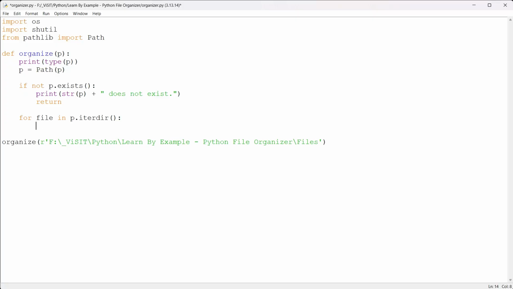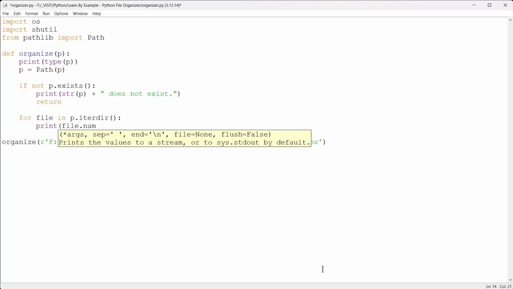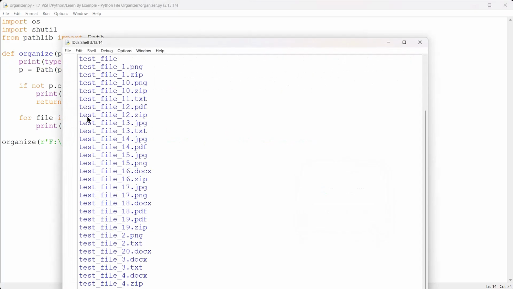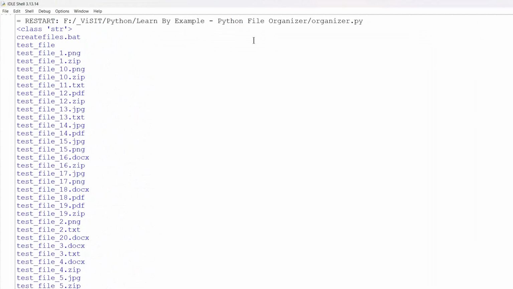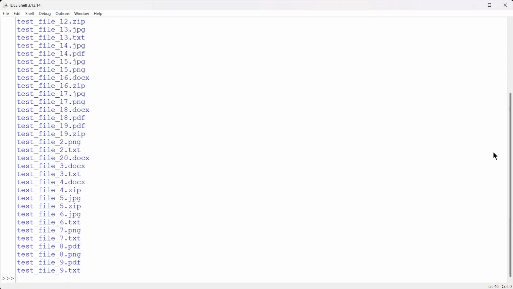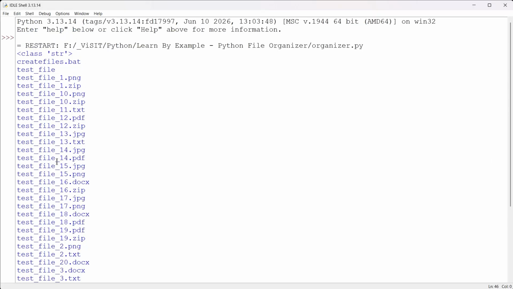For example, if we simply want the names of all files, we can print file.name. So it will iterate through this directory and list the names of all files. Let's try this out, and here you go. Now we have the names of all files here.